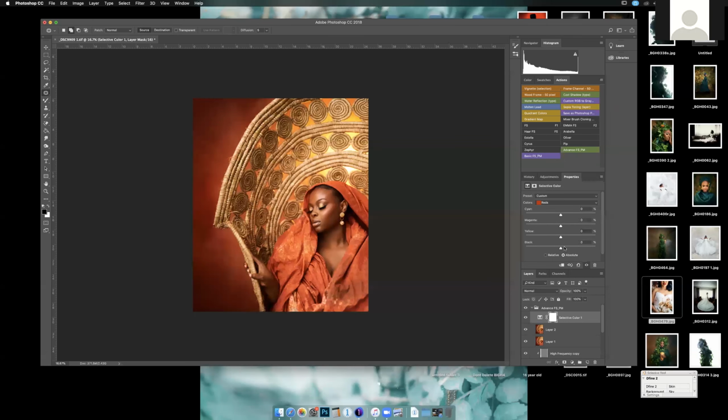So again, working on the red is another way to bring out the contrast. I don't know if it was Mr. Tom who had asked initially that he wanted to bring out the tones on the fabric without necessarily affecting the skin. So I can show you how to do that now. Watch what happens when I increase the blacks. Can you see that the orange has become a lot richer?